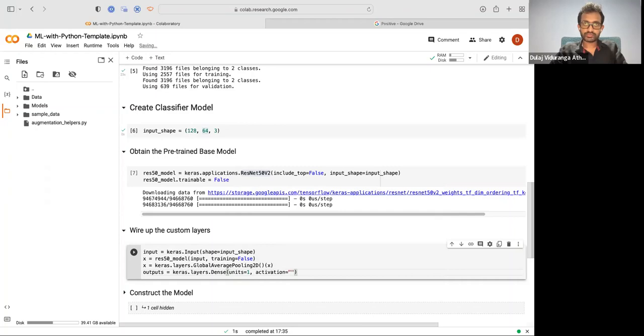We are using a special kind of activation function for our final layer, which is called the sigmoid activation function, which is the go-to activation function when you are doing a binary classification task. We will stitch our output from the above layer into this output, and we are done wiring up our new model.